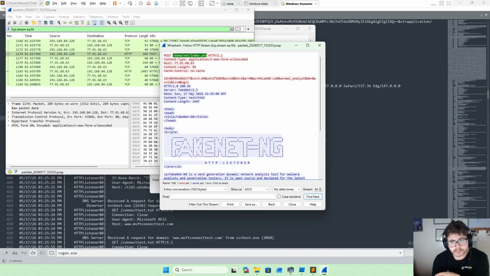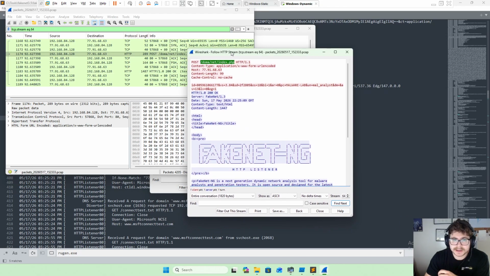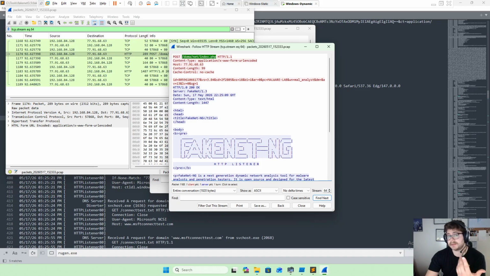Now, I didn't really know what to think of that. It did a GET request first to confirm that it could reach it, and then once it got that response, it went ahead and made this POST request. So I'm thinking maybe, if it's actually making POST requests, then this is some sort of info stealer. Maybe it's sending data via index.php to this weird IP. Just some things I saw. It might be easier to know once we start doing some code analysis. But yeah, that's the main observations that I had.